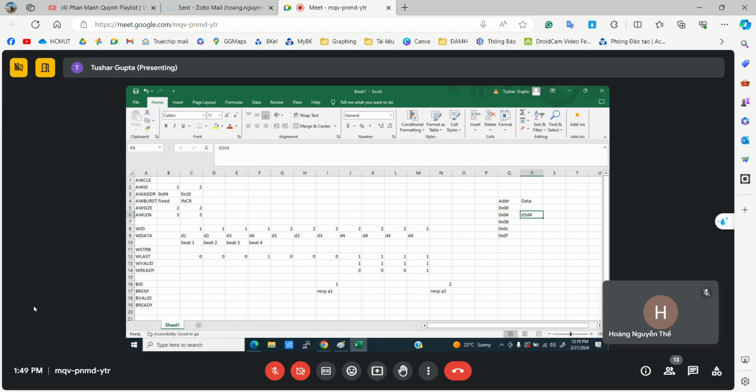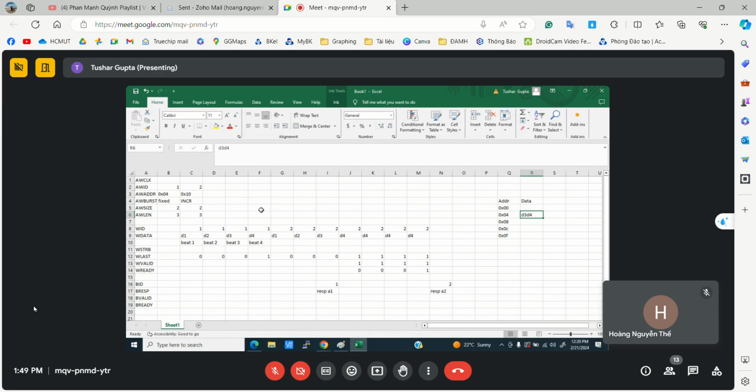So what is the usage of this particular burst type? Because we are writing on the same location again and again, what is the advantage? We will not have to send multiple addresses. In AXI, we send just a single starting address, even for INCR and WRAP.